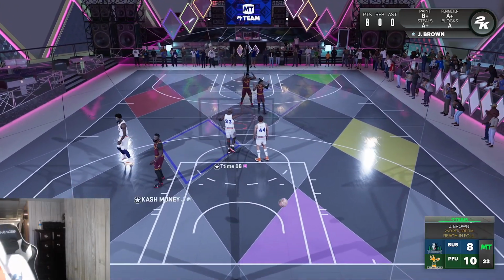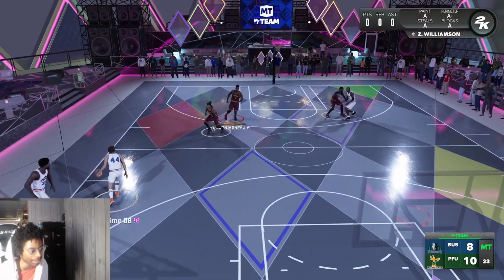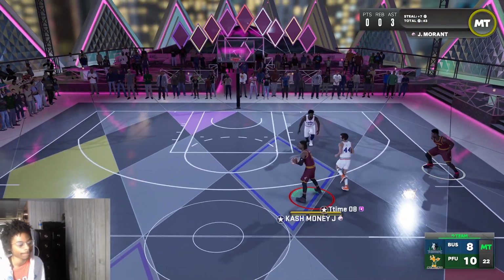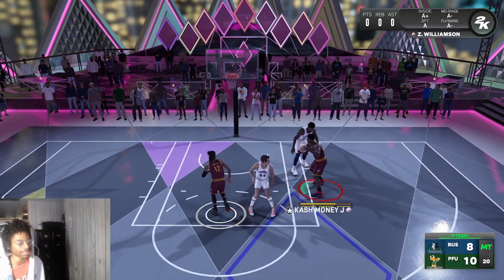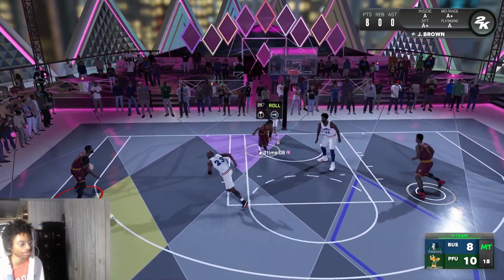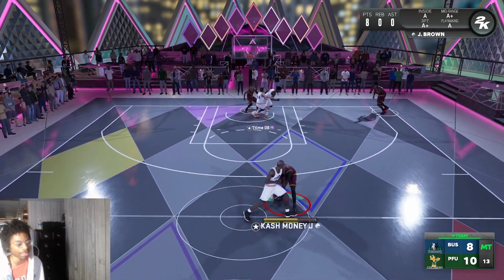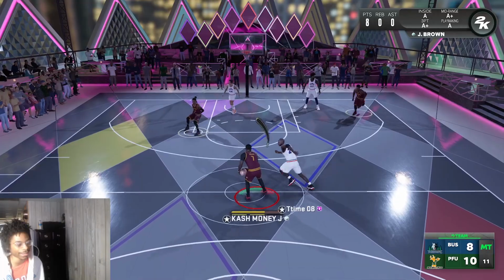Oh, that's not a foul. Come on, that's like not a foul at all. Give me the ball. Get the ball. Oh my god, he has a nice moving shot. Jaylen Brown's actually looking really nice in the animation department. Come on. MJ dribble style. Dang.